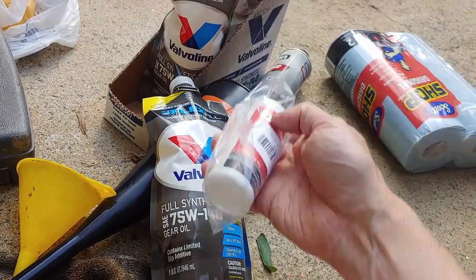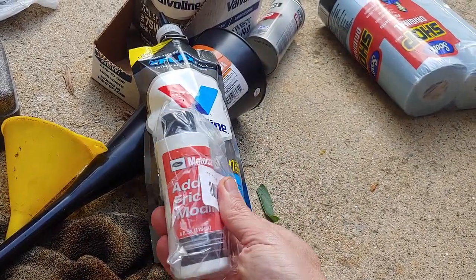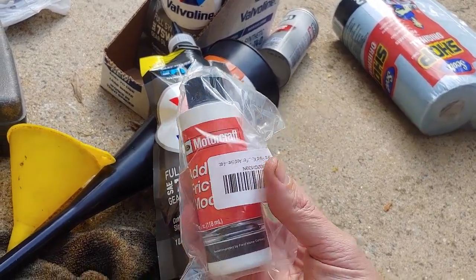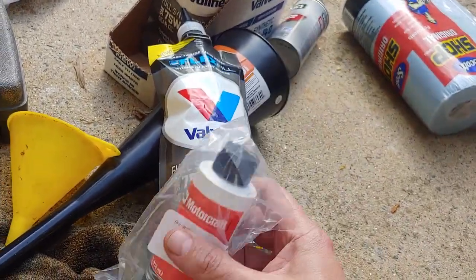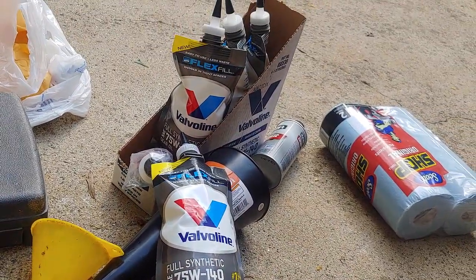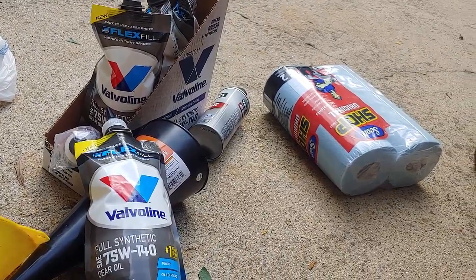So I'm going to start with that, and I'm going to test drive it for a couple weeks, and if that's not enough, I'm going to add 4 ounces of this additive from Ford Motorcraft, what they specify. You don't want too much, because then you'll have an open differential. It'll basically be too slippery. From my research, that's what that says.